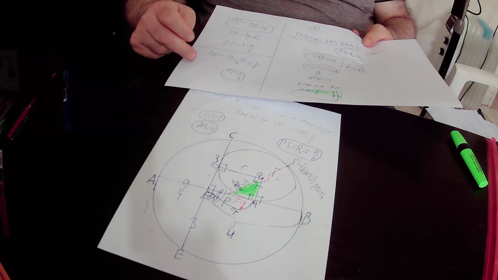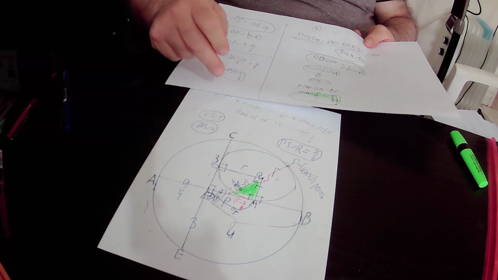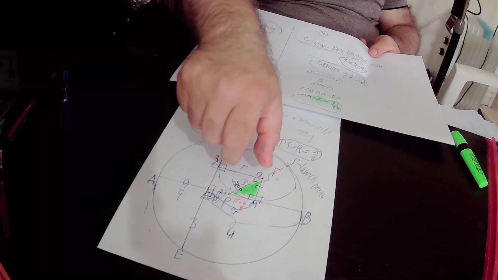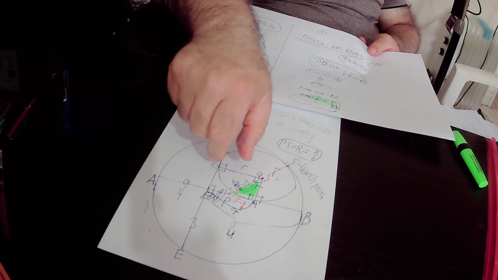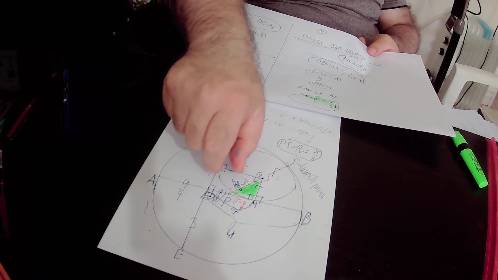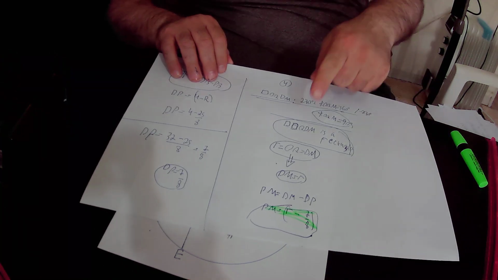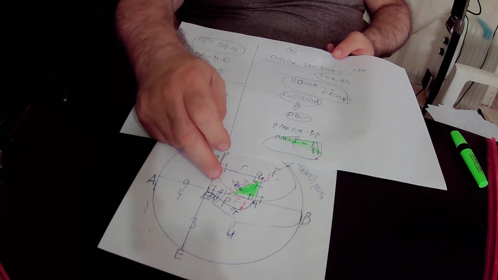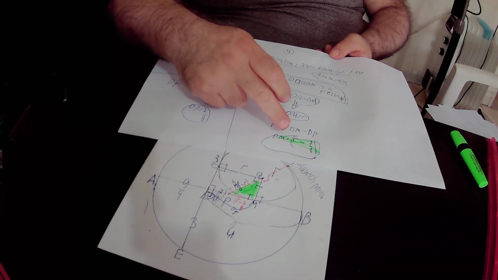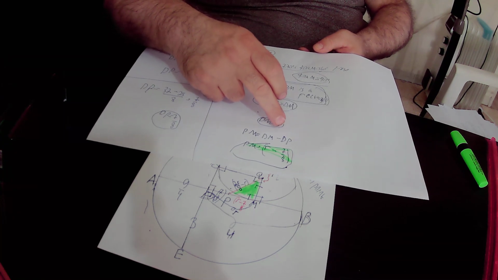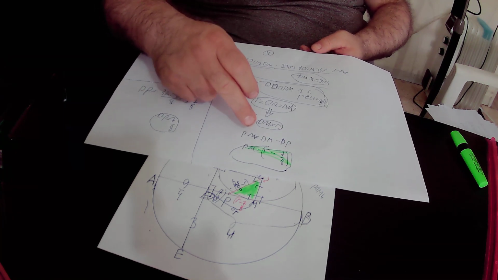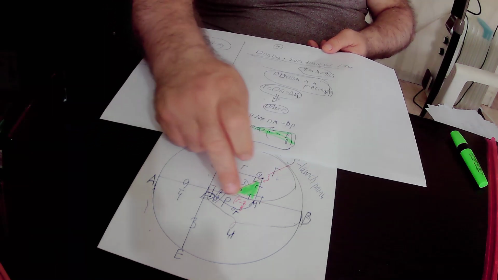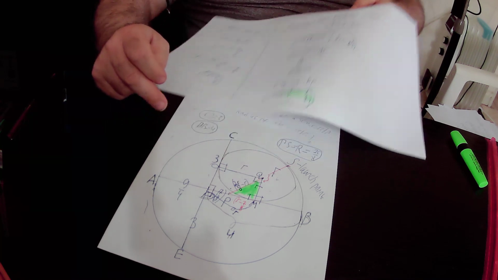Okay? And what is the length of line segment PM? From the drawing, it is very easy to see that PM equals DM minus DP. DM, we have already found, equals small r. It is the radius of the small circle. We have already found that DP equals 7/8. So in conclusion, PM equals small r minus 7/8. Okay?